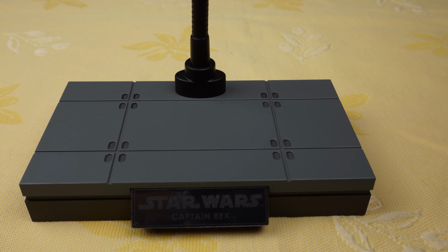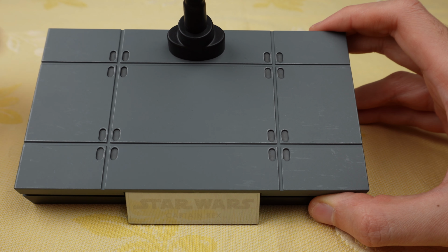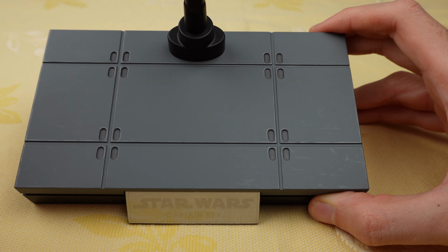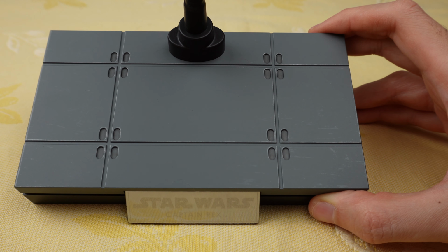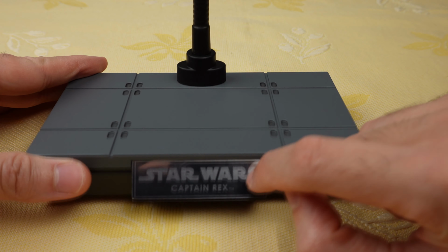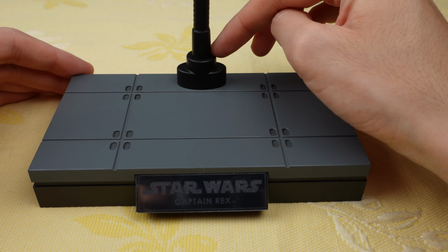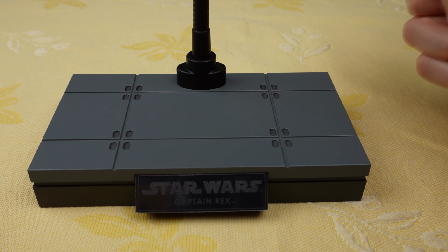By now, we all know this display base. It's the classic Star Wars display base, and this time they painted it in a very light gray, which I think also looks pretty cool. As usual, you get the Star Wars nameplate, and as for the stand, it's a dynamic stand because the figure comes with a jetpack, so you can get better action poses.